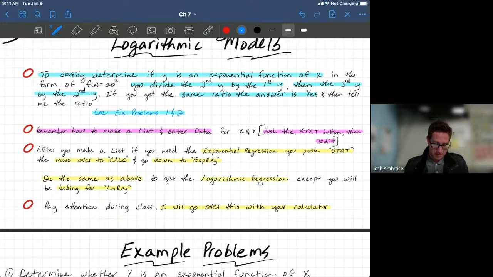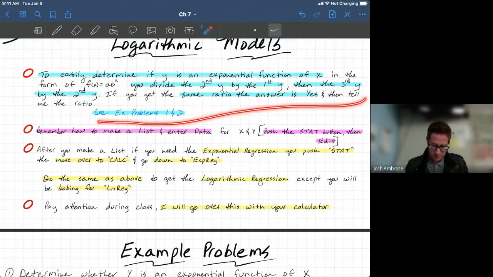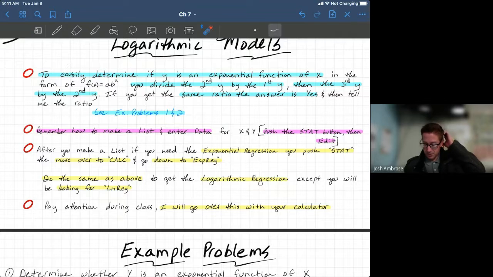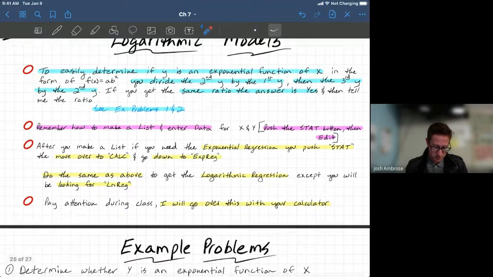Let's get into the example problems. By the way, for the first example problems, everything we're going to need is in this first note right here. Everything after that pertains mainly to the rest of the section and using calculators, and again, what buttons to push and the order to push all this stuff in. So there you go. All right, so first 2 example problems.